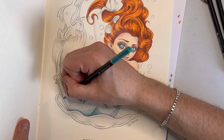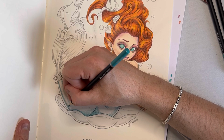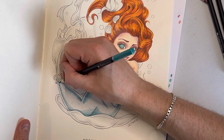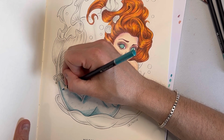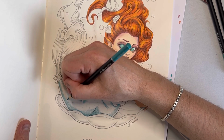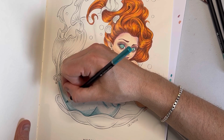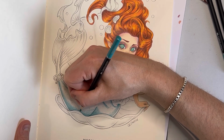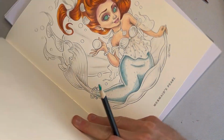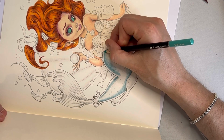I do really like how the tail on my Christine Karron, my other Christine Karron mermaid worked out. It was completely by accident, not gonna lie, I picked up the wrong colour. But it looked really iridescent and shiny, and then I added some white gel pen dots. And I was really happy with how it turned out. So I'm going to use the jade green now over this, I think.